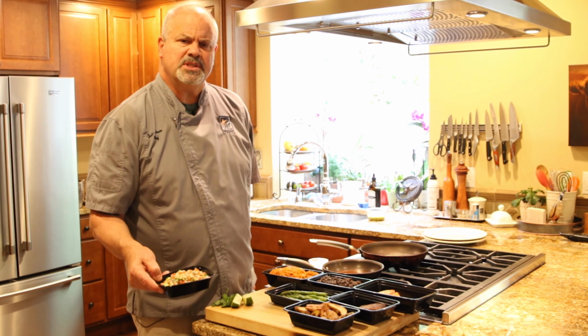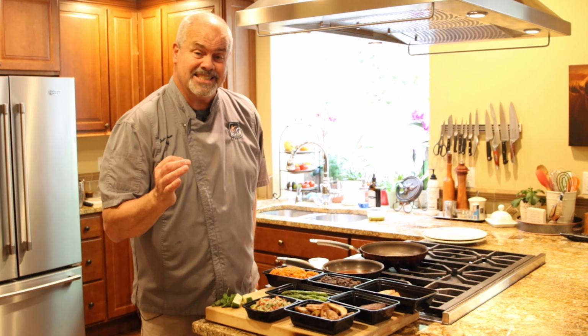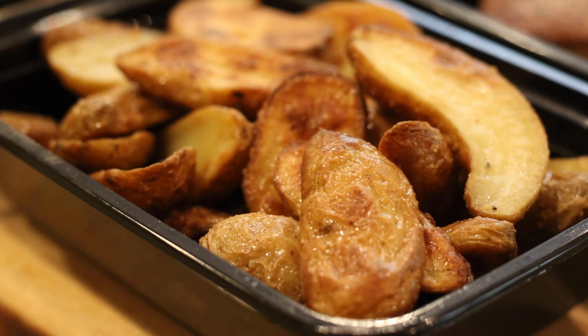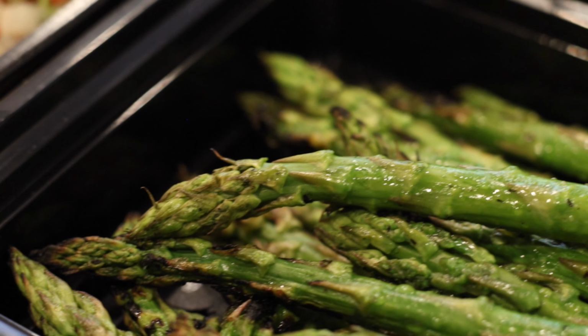We're going to finish the top of that barramundi with a beautiful fresh salsa. It's got tomatillos, tomatoes, onions, avocado, a little jalapeno, very zesty but not too spicy. And then the filet mignon is going to finish with some roasted fingerling potatoes and some grilled asparagus, one of my favorites.